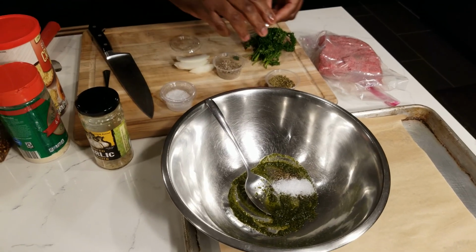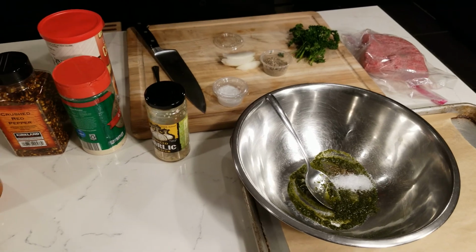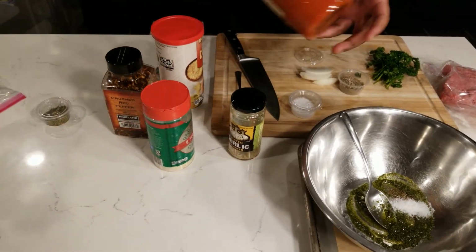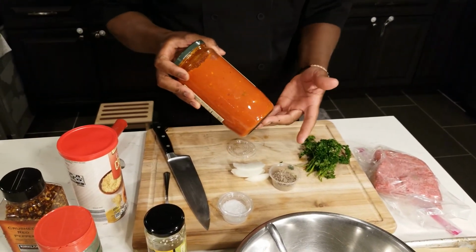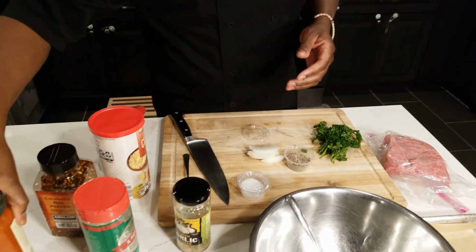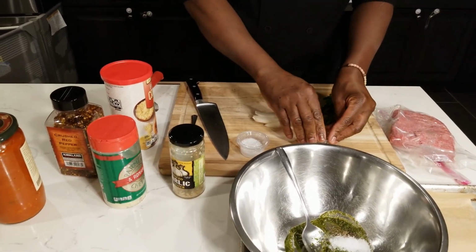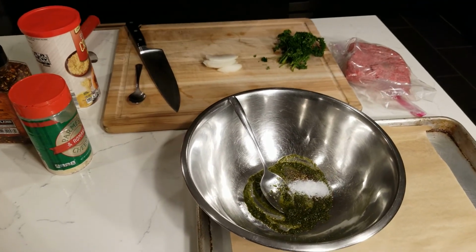Say you want to add some tomato sauce to it, or some white sauce, you can add it. I got some tomato sauce here, which I'm not going to add today, but you can if you want. And if you guys want to get into making your own marinara or your own tomato sauce, just leave me a comment in the video. Tell me, yo chef, can you show us how to make this? I'll be happy to do that for you guys.